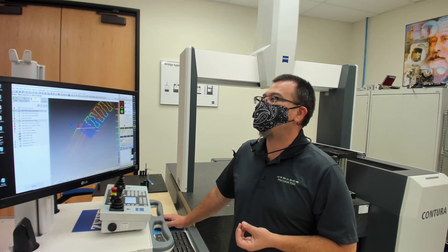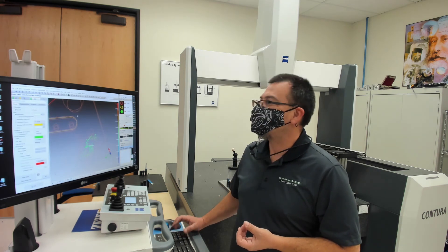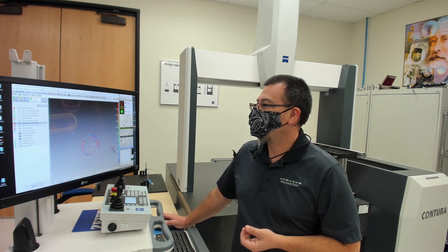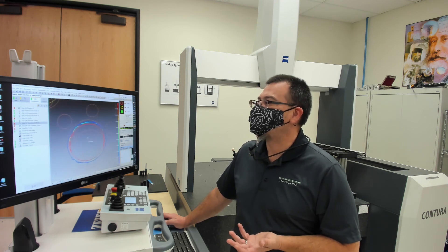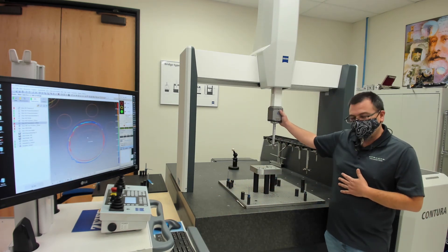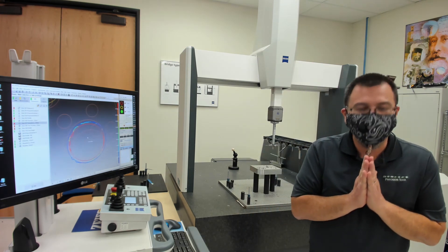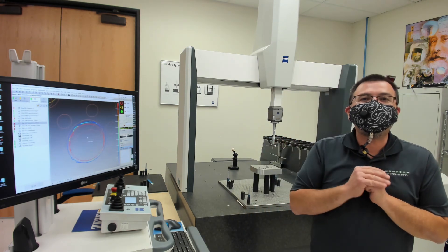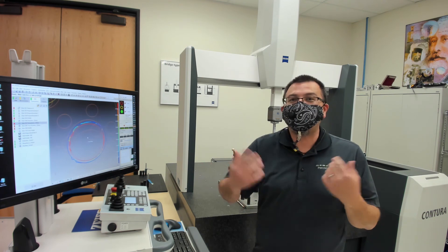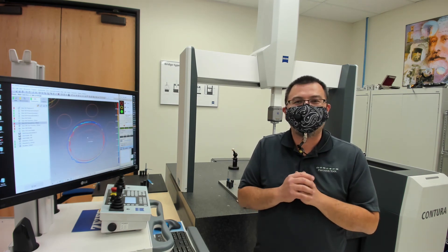Or maybe you're interpolating a super tight tolerance bore and you come in here and you're like, 'What's going on with that bore — did we hit our tolerance?' Nope, looks like we still have some roundness issues; we're going to have some problems there. So whatever it is that you're looking for, the Zeiss Calypso system on a Contura with the VAST-XT active probing system is going to be able to get you what you're looking for. Thank you very much for your time. If you have my card, please feel free to email me. We can do video conferencing. You can come back in for another demo at any time — and if you come back a second time, I'm probably going to have you write the program. And of course, if you want to see all of this in action on some of your parts, just let us know. Thank you very much.